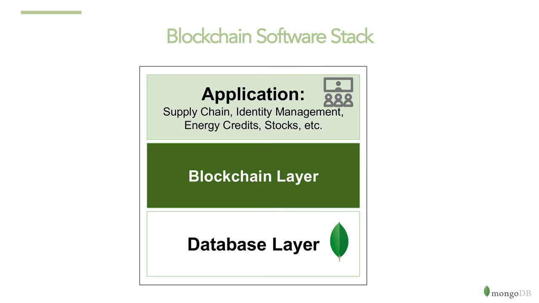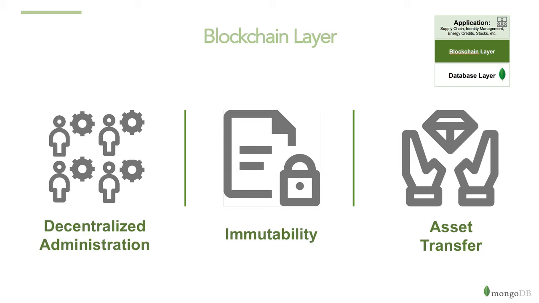If we look at that in a little more detail, the blockchain layer is bringing the decentralization aspect, that there's no single entity controlling this database. Every entity has an administrative role in maintaining it, and the blockchain layer provides that coordination and the protocols associated with enabling that to happen. Then there's the immutability, the fact that you can't go in and do an update on a record and change it once a record is in the database. It is defined and immutable and cannot be updated per se.